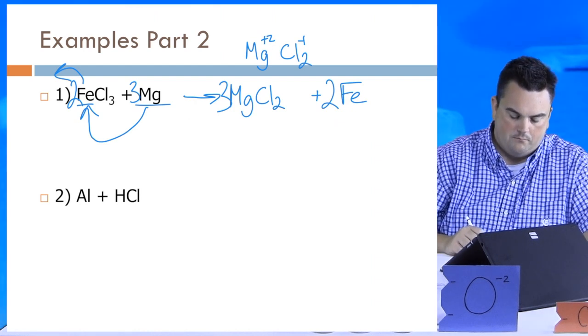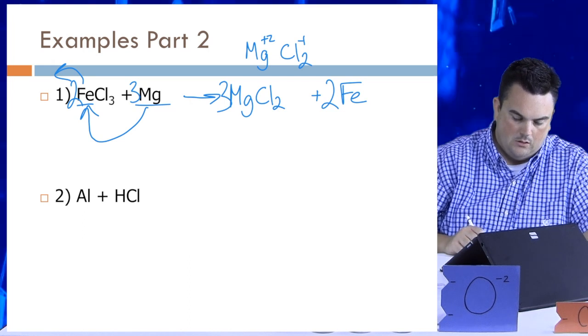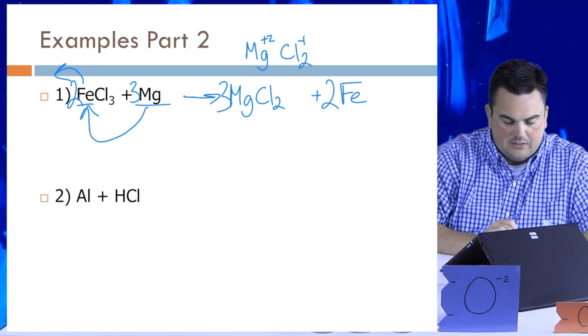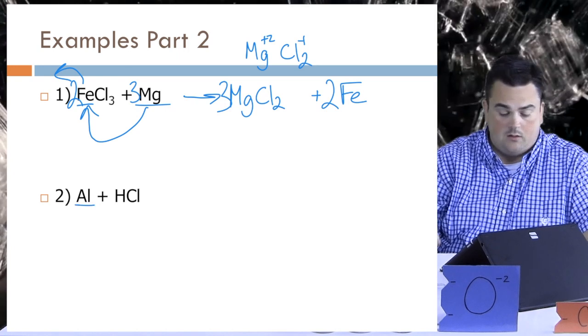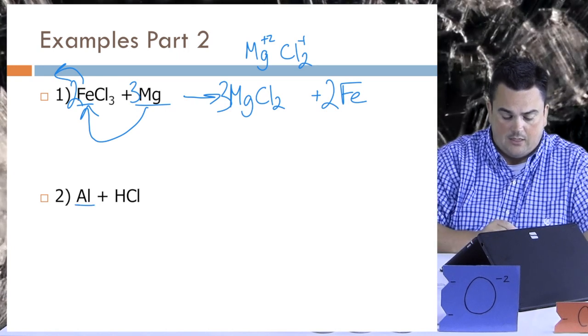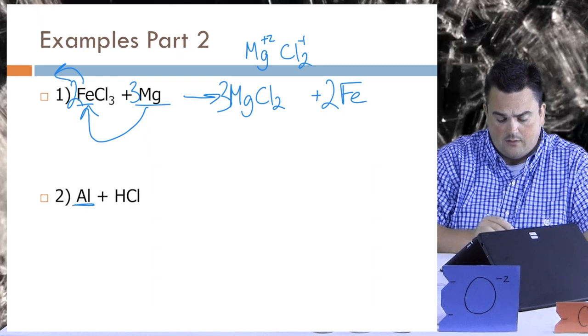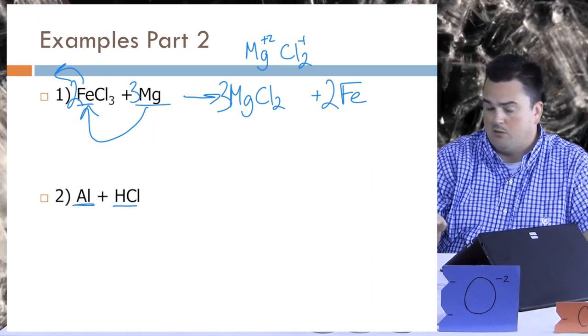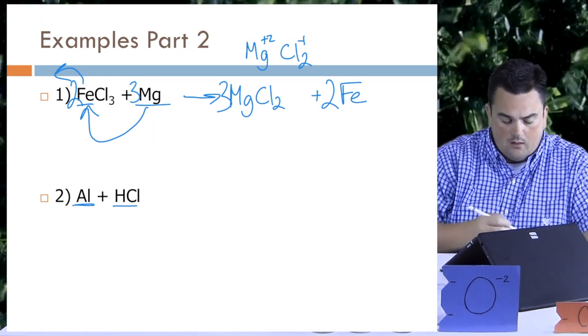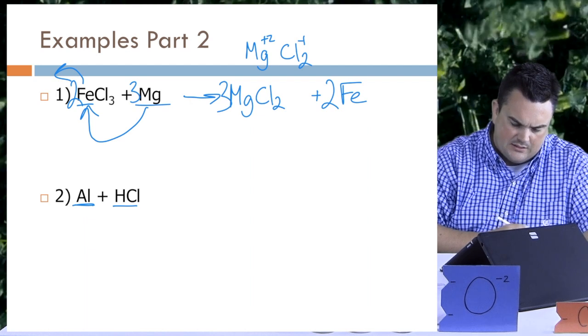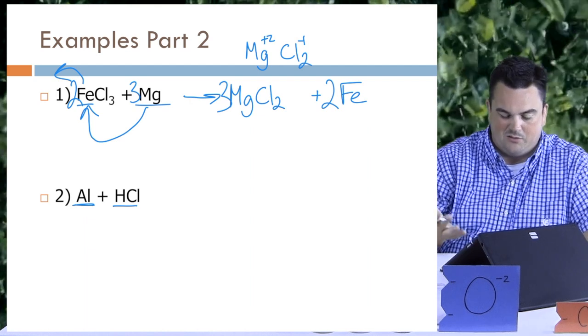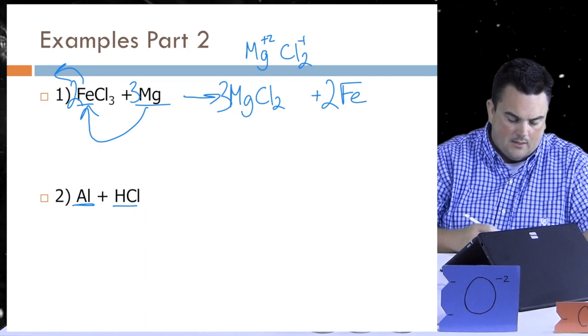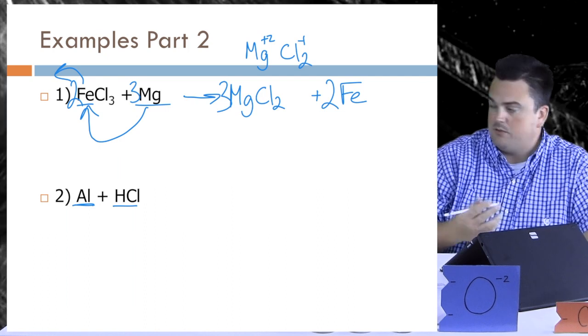We have Al plus HCl. We can move a little bit faster here, so why don't you tell me what we should do first? All right, so we look at our single element. I've got Al, that's a metal. I'm gonna go to table J because I notice it's an element, Al, and a compound, HCl, single replacement. Al, I see in the metals column, and then I see H2. Again, that's in the metals, even though it's not a metal. Al is higher than H, so this reaction will occur.